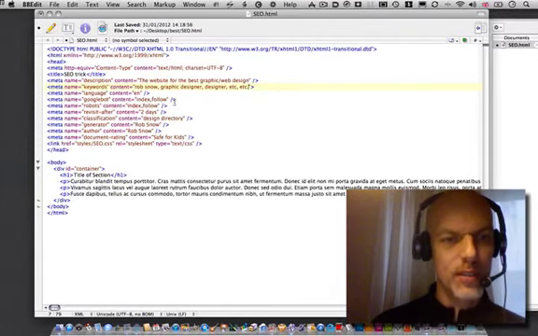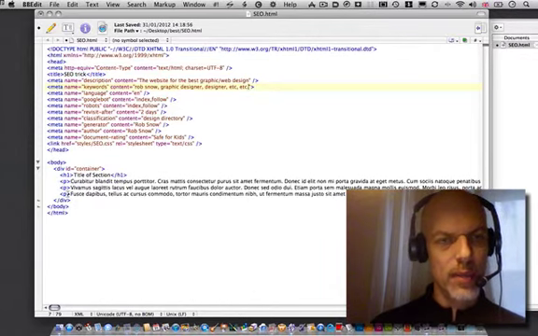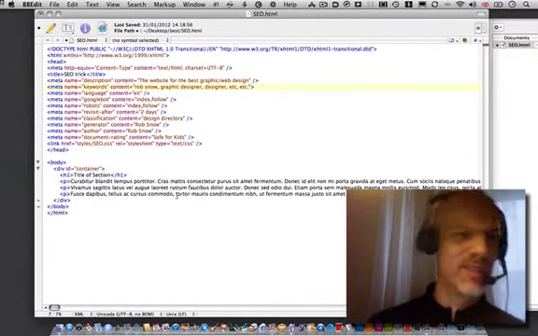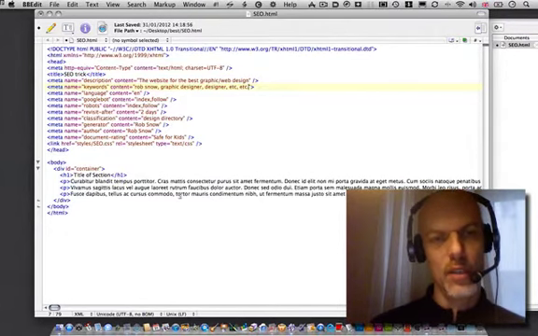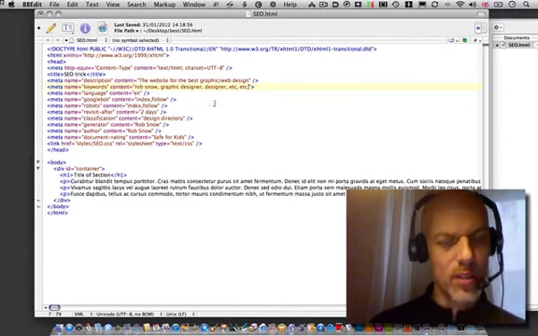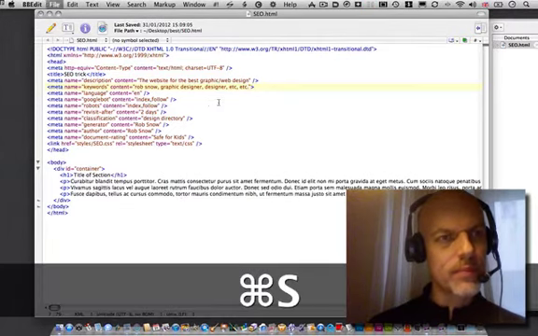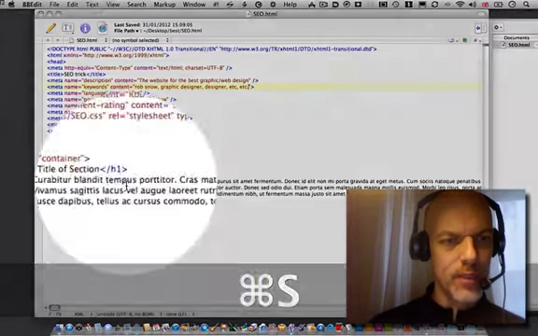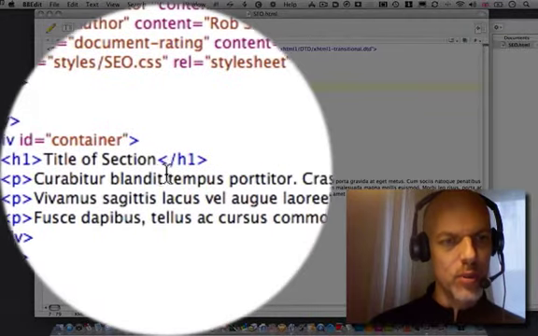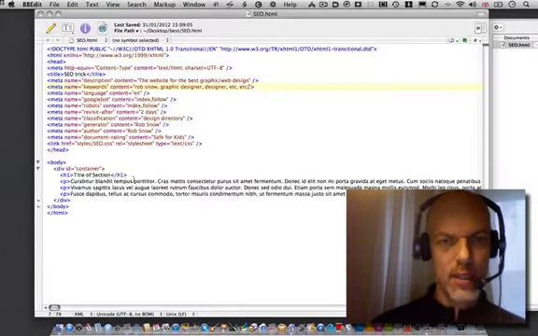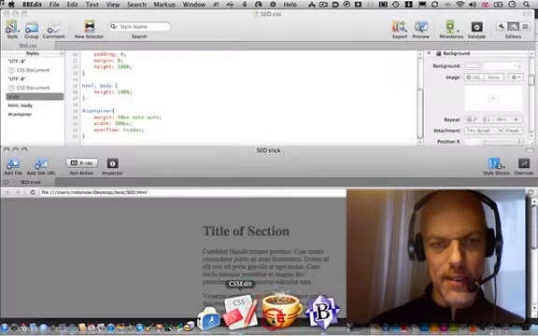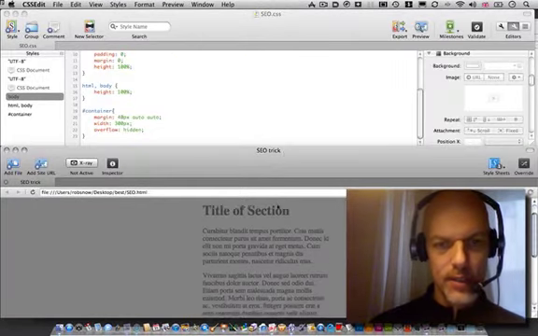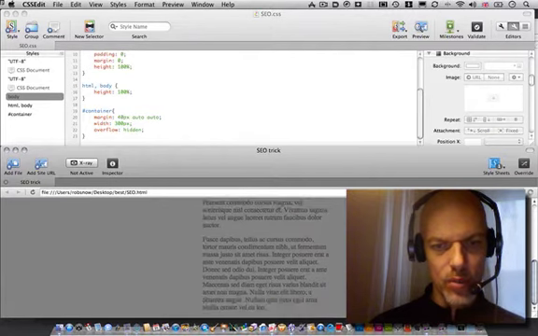So what you need to do is utilize things within inside the actual HTML, and also other SEO things that I can show in another video. But let's say, for instance, this is our starting point. We have our HTML with a container, the H1 tag, and the paragraphs. Okay, I'm going to jump to my usual CSS editor. Okay, this is how it's looking as I showed you on the website.